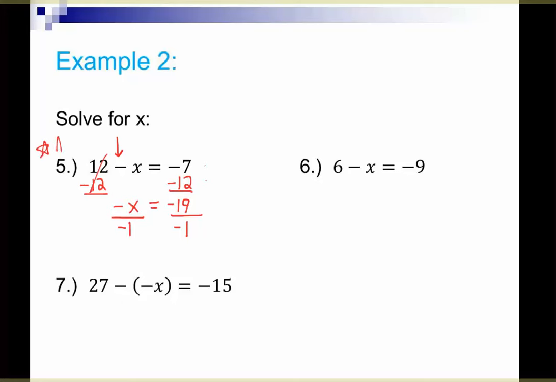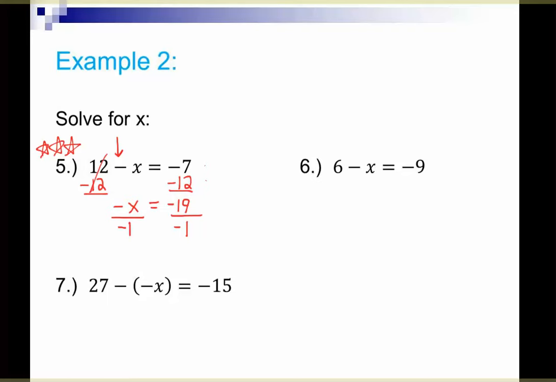That's why this is such an important problem. There's probably like 10 important tricks you just need to know from Algebra 1, and this is one of them. Whenever you want to get rid of a negative and make it a positive, you can divide by a negative 1. Whatever you do to one side, you have to do to the other side. The other way is to multiply each side by negative 1. So we have multipliers and we have dividers. I'm a divider. I always divide by negative 1.